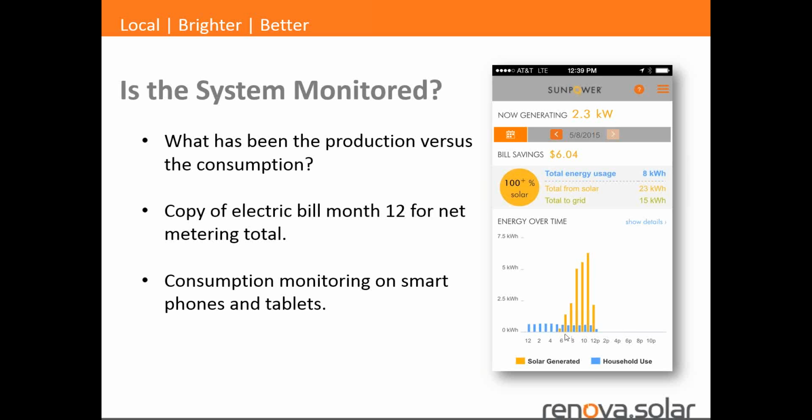You could see at about 5:30, 6 o'clock in the morning, a very small yellow line starts. And that yellow line is the beginning of solar production. As the sun starts rising out of the sky, that starts to produce solar. And as the sun gets higher and higher throughout the day, you can see that yellow line increase. This was taken in a month where it was relatively cool. There were no HVACs running. So this extra electric, the yellow lines, is actually being sent back to the grid to create energy credits for the months when the energy is being used more than is being produced.